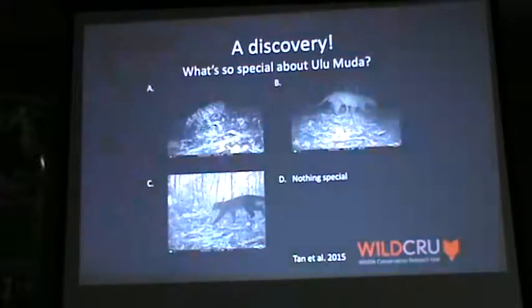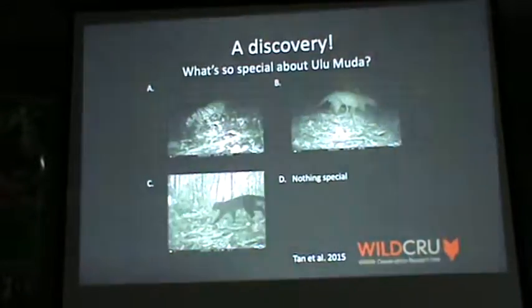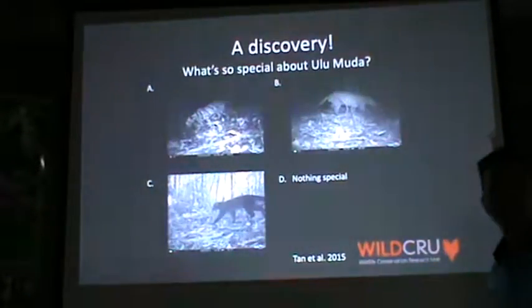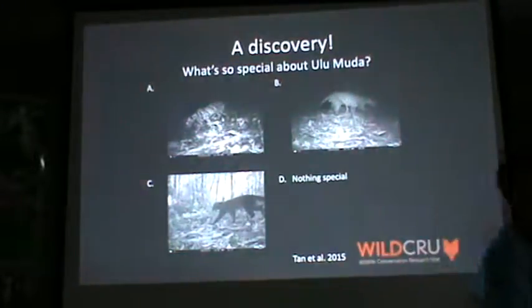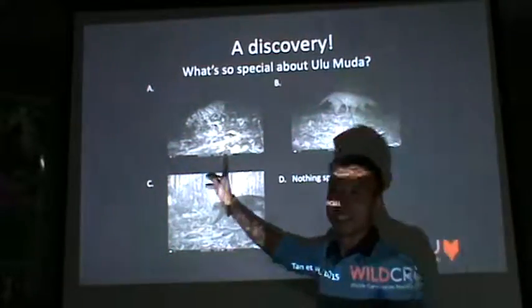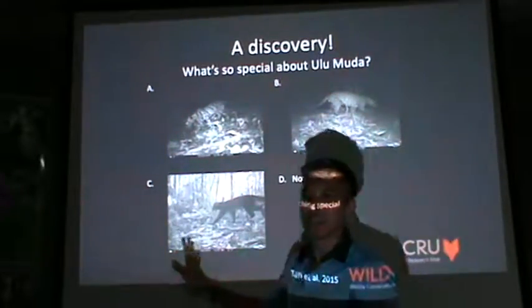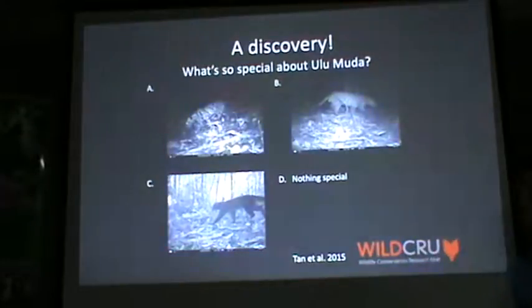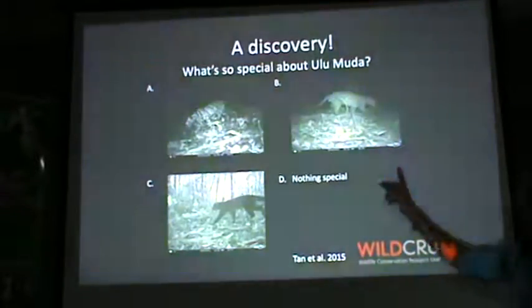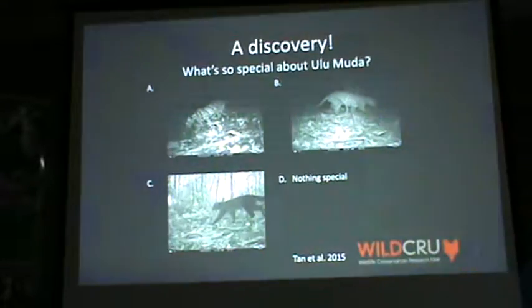5, 4, 3, 2, 1, thumbs up. Wow, this is the most colorful answer ever. So we have five B's, 3 A's and 4 A's, 3 D's and 2 C's. Clouded leopards were found throughout Peninsular Malaysia. We saw in that study earlier that I said we took data from all over Malaysia. Marbled cat is very common. The only thing rare about Ulu Muda was that throughout Peninsular Malaysia, the leopard is melanistic, meaning entirely black.